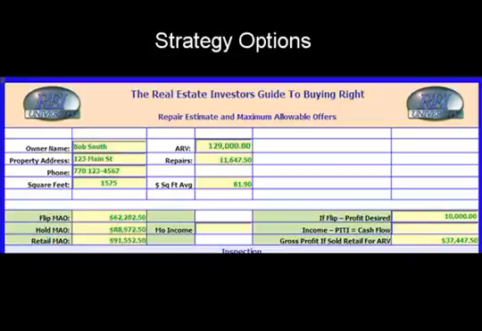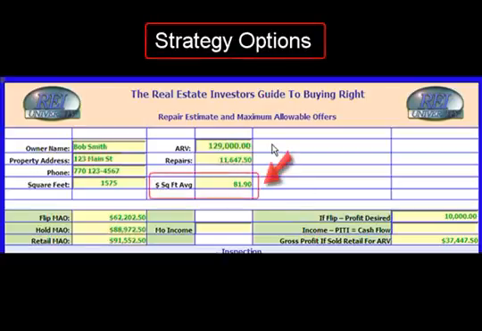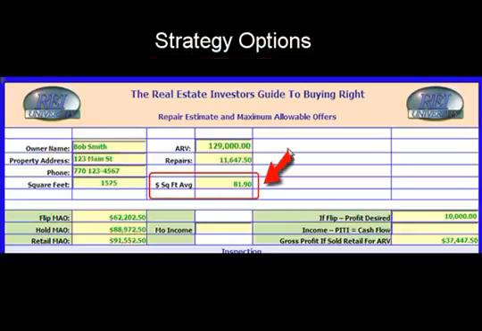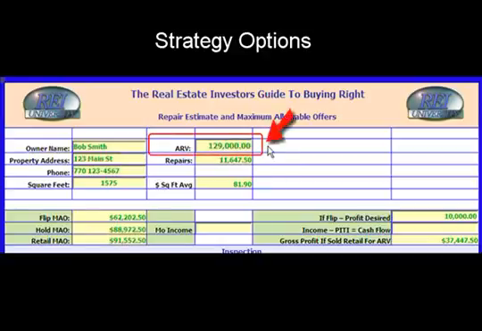In this portion of the video, we are primarily concerned with discussing our strategy options. To recap, we've done our market data research, determined a dollars per square foot average for the particular neighborhood we're working, and within that neighborhood we've identified a lead. Based on entering our lead in our market data spreadsheet, we've determined that the approximate after repair value for this property is $129,000.